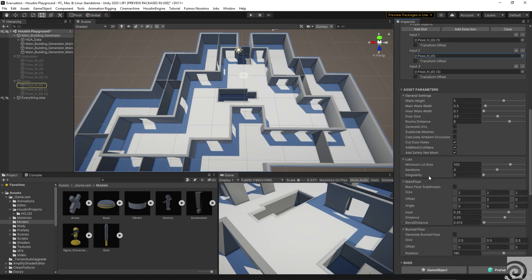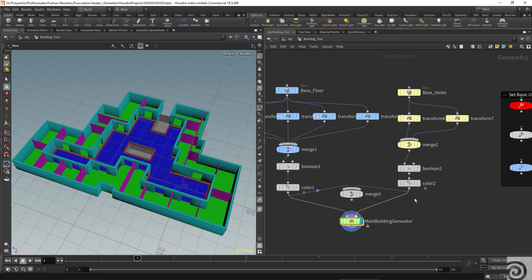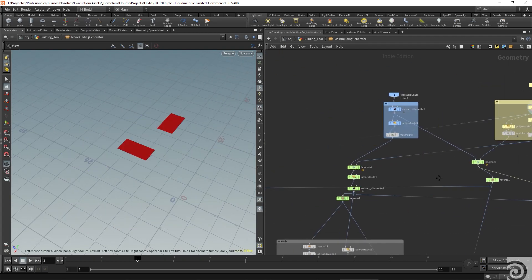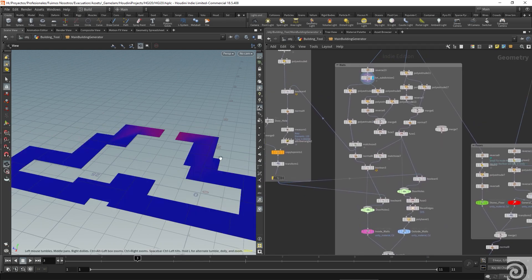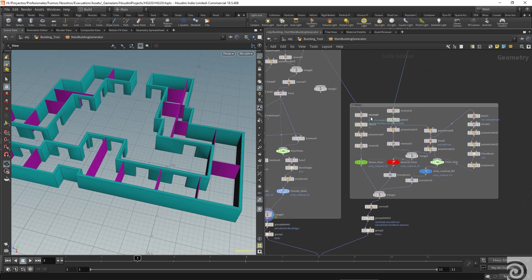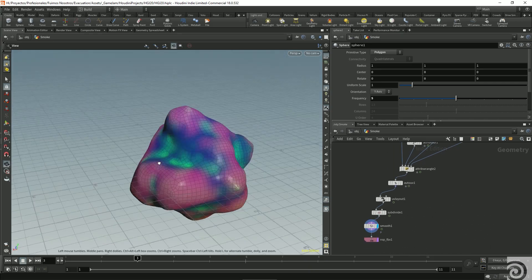We have two kinds of primitives. One is just a regular cube that represents the main floor, and another that represents the holes and the exit. Inside Houdini, we take those inputs and extract the silhouette. We create some rooms outside the main floor. We came up with different kinds of buildings we would like to be able to make. We also use Houdini for some effects — for example, the fire, made from three dimensions and smoke.